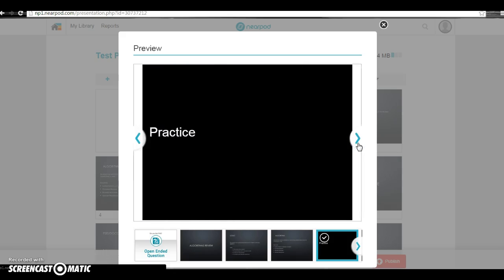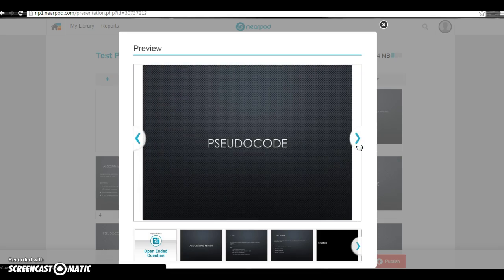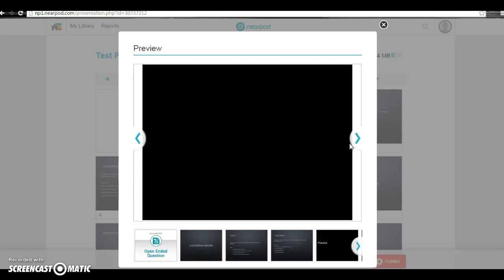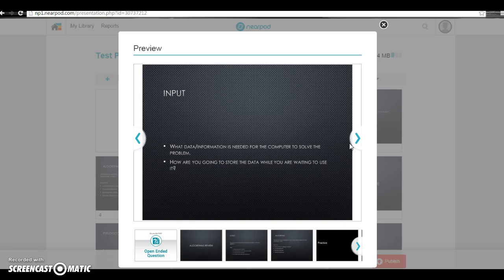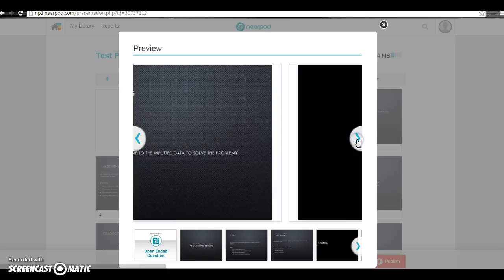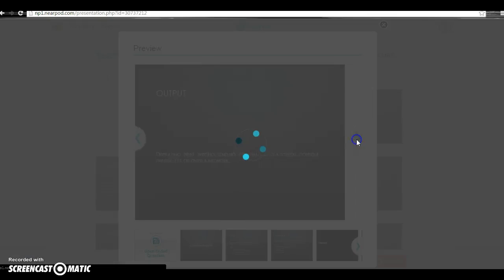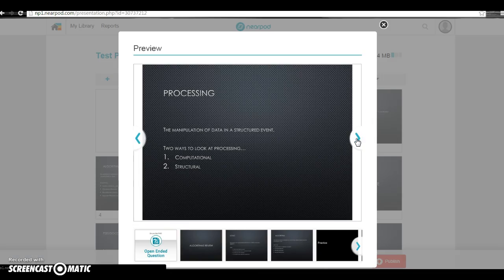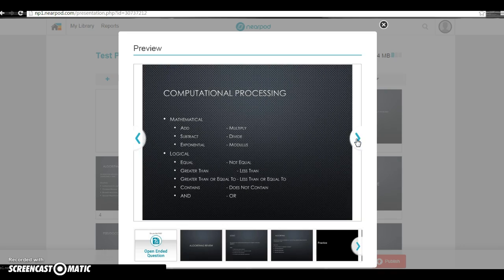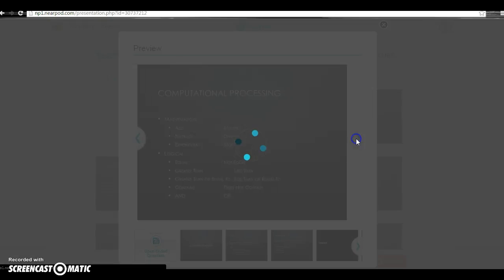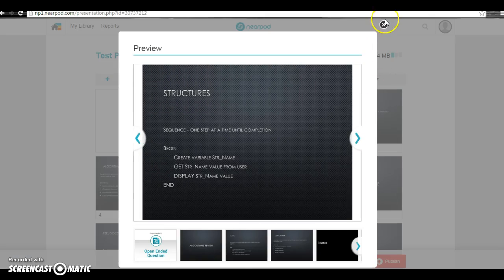Another thing that I really like about this is the fact that it gives me the ability to walk around the room. Because whenever I'm doing a Nearpod on that day, I have my iPad with me. And once I create my session and make it live, and I'll talk more about that later, then it gives me the ability to move around the room and help students as I'm walking. I can look down at my iPad and see them sending me answers in real time, and I can walk to their desk and say, well, you just submitted this answer. Let me tell you maybe what you did incorrectly. So I really like it for that, and it's incredibly easy.